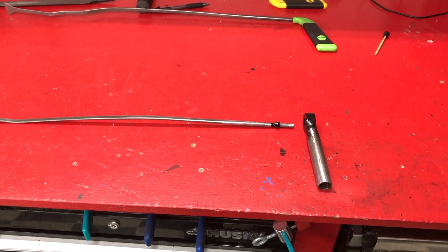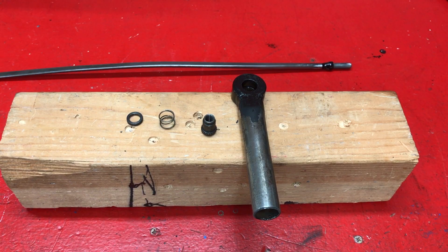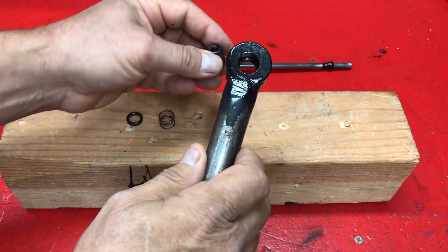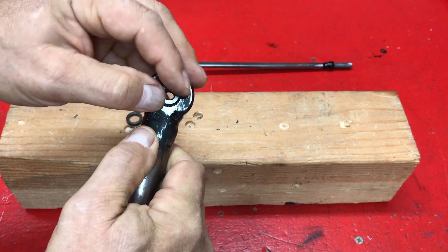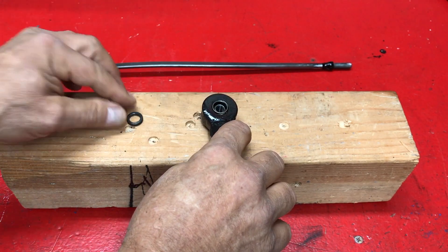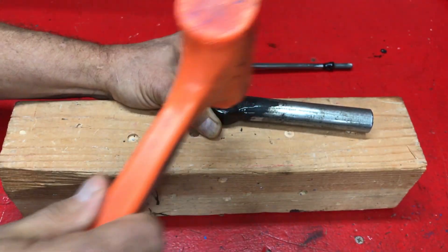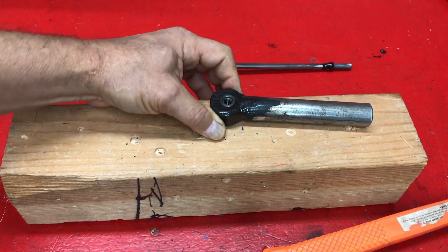Here's our oil tail and our handle after welding, and we are ready to assemble. Now it's time to assemble our handle. We're going to take our gear, put it through the gear side of the handle, put our spring in, and our friction ring on. Push it as hard as we can with the thumb, then give it a couple of whacks with a hammer. And we're ready to go to the vise.